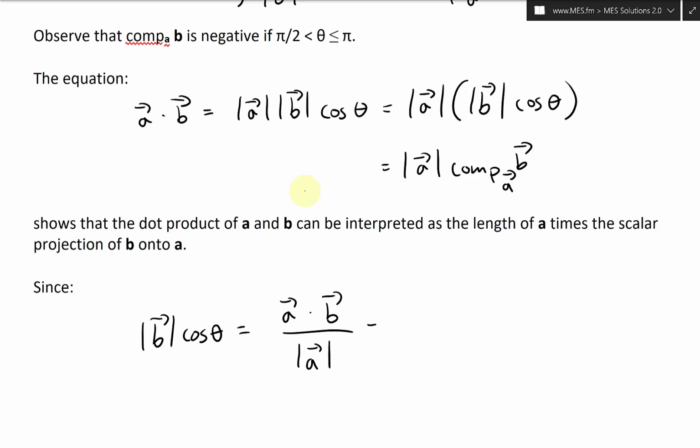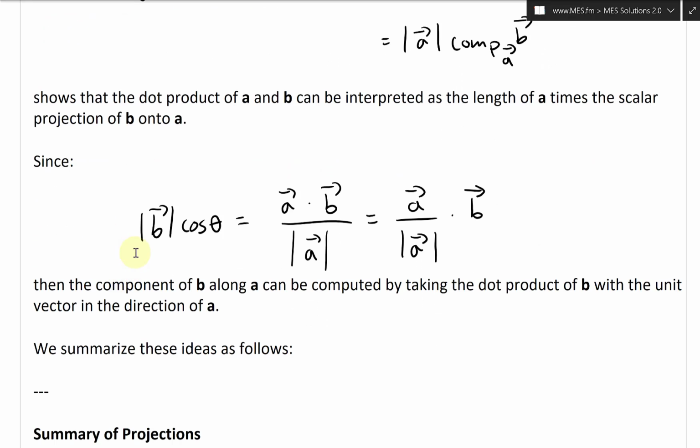And then in a unit vector form, just write these together. This can be A over length A dot B, like that. So the component of B, or the scalar projection of B onto A, is going to be the unit vector of A dot product with B. It's quite interesting. Yeah, so here I've written it down.